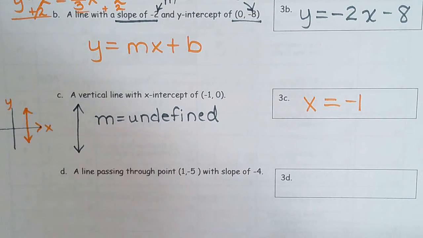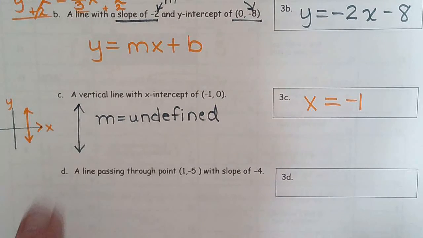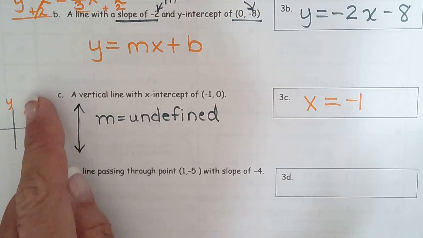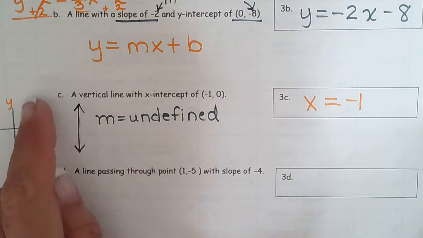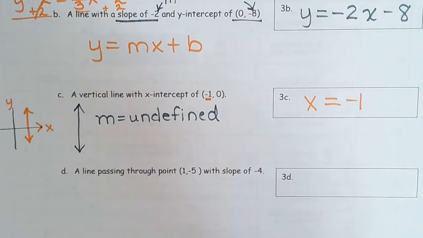So it does not take any work at all to write an equation for a vertical or horizontal line. Maybe a rough little picture, but you name the vertical and horizontal by which axis they pass through. A vertical line passes through the x-axis, so it's x equals, and then you pull the x coordinate off your point. And it's that simple. No work is required.